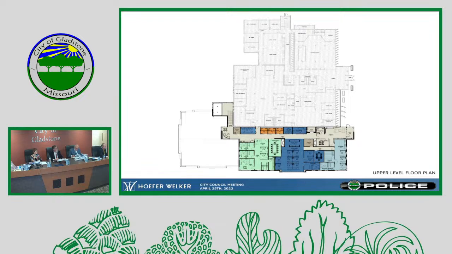And then there is a connection. You can see that little hallway there just to the left of those orange spaces directly into City Hall. So the police folks and city folks can go back and forth through a secure door there to continue that collaboration they've had for the last several decades.